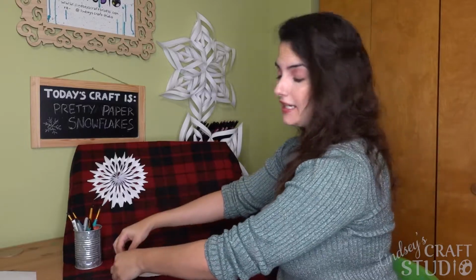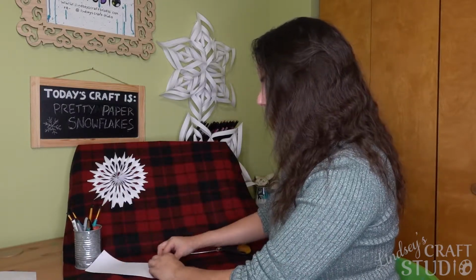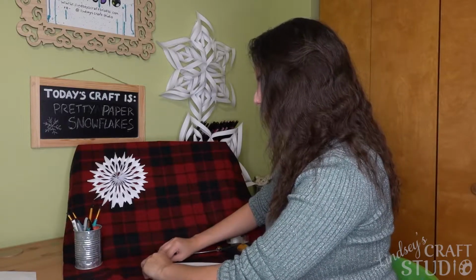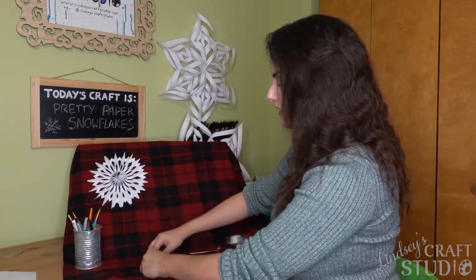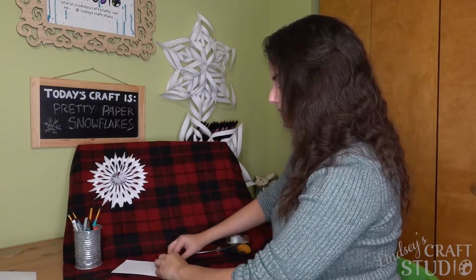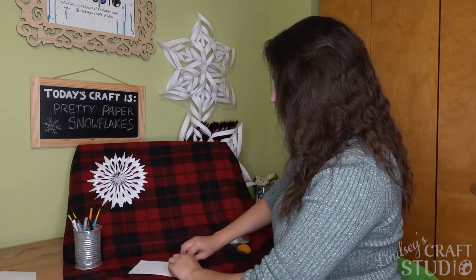And as I said, I never measure anything. I don't believe in being that stressed when I craft. So I'm just going to wing it and hope that by the time I get to the end, I don't have a weirdly short little piece. And honestly, if you do, you can always cut it off. Nobody's going to know. We're just folding back and forth until we reach the end here. That way you've got uniform folds here and there.